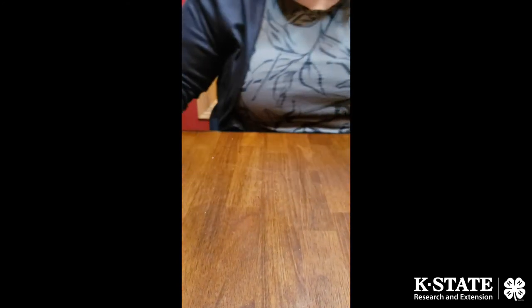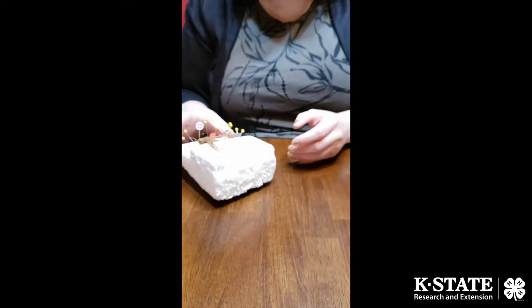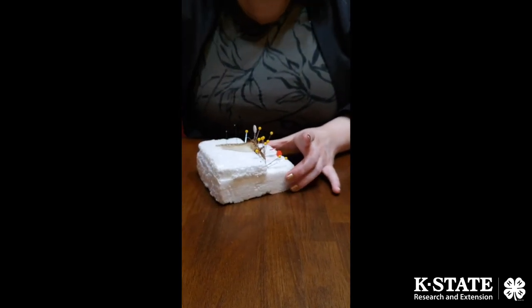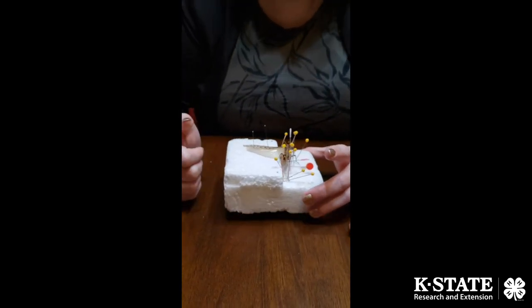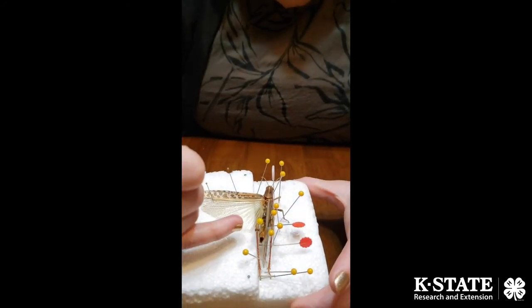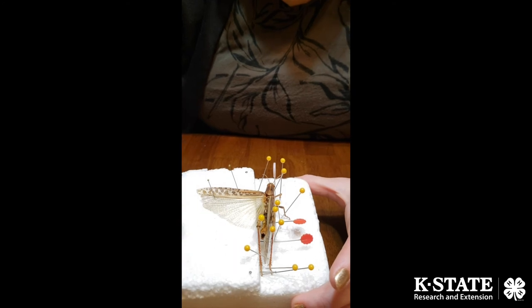One other quick thing, I'm going to move this out of the way real quickly. This is definitely not something that you have to do for your first year or first couple of years, but it's something that you might want to start looking into the older and more advanced you get. One of the things with dragonflies, in order to help identify them, is that some of them have color on this under wing.